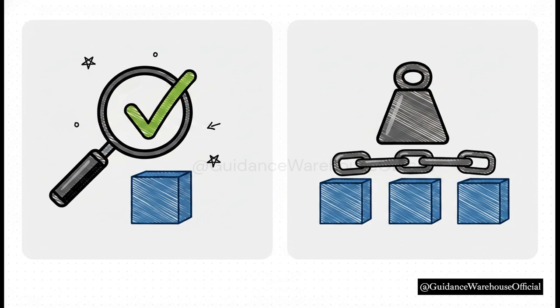Truth analysis is checking the water quality, determining if the statements are factually correct. But logical analysis is checking the pipes, asking, do the premises actually connect to support the conclusion? You can have the purest, truest, most crystal clear water in the world, but if your logical pipes are disconnected, you're just going to get a flooded basement. Philosophy treats the pipes, the logical analysis, as the primary hurdle.